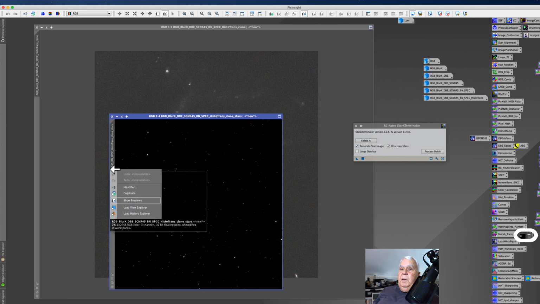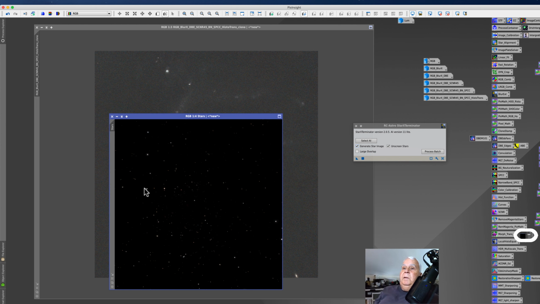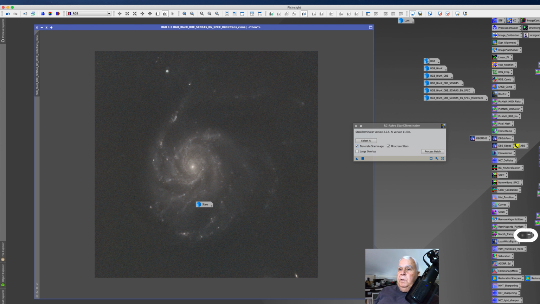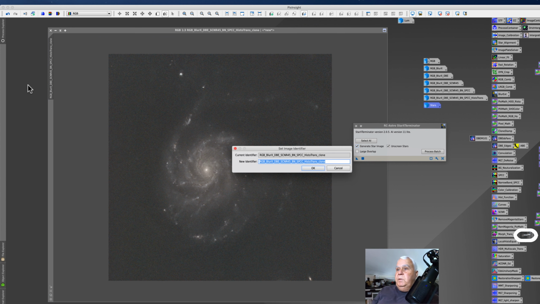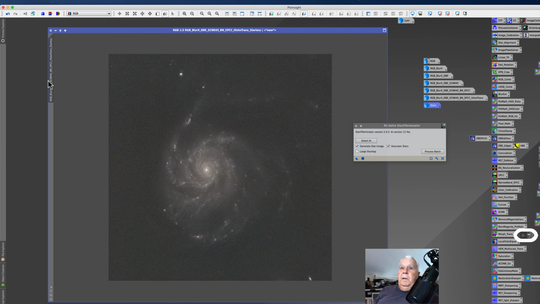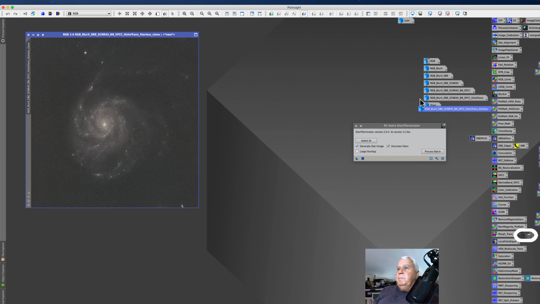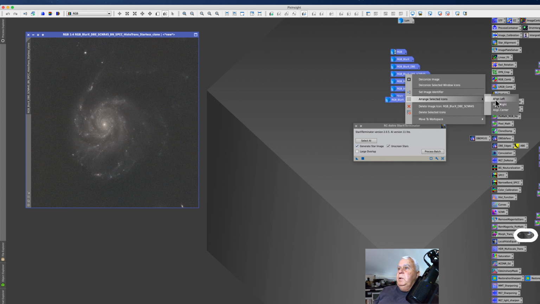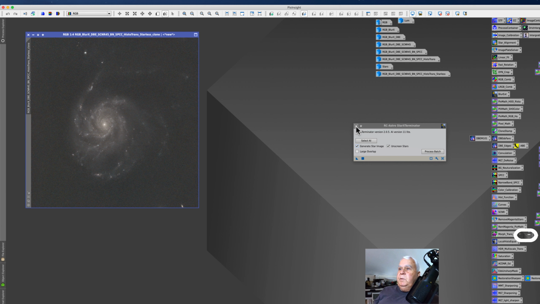Alright, so I'm going to change the name of this to stars, and I'm going to put this here, and I'm going to change this to starless. I'm going to make a copy and bring this over here to move it out, because these things grow. Arrange to the left, and move them up where this mask is. Get rid of that.